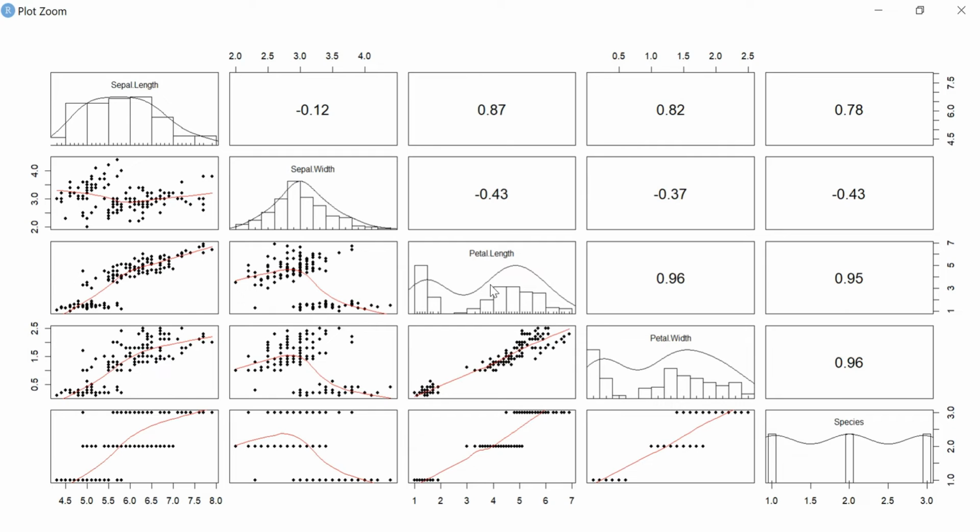So this is the third variable with the second variable, and this third variable with the first variable, scatter plot, and so on. For example, this is for species and petal width. But it's meaningless because this is categorical. It's not very meaningful. And this is, for example, between width and species, right?